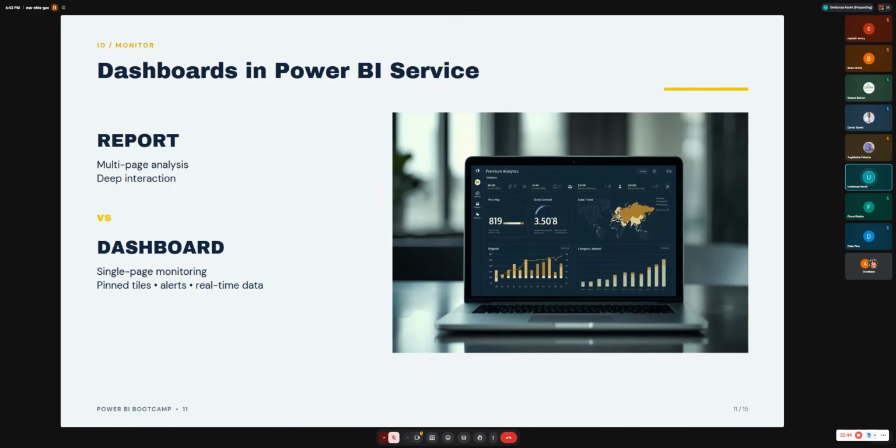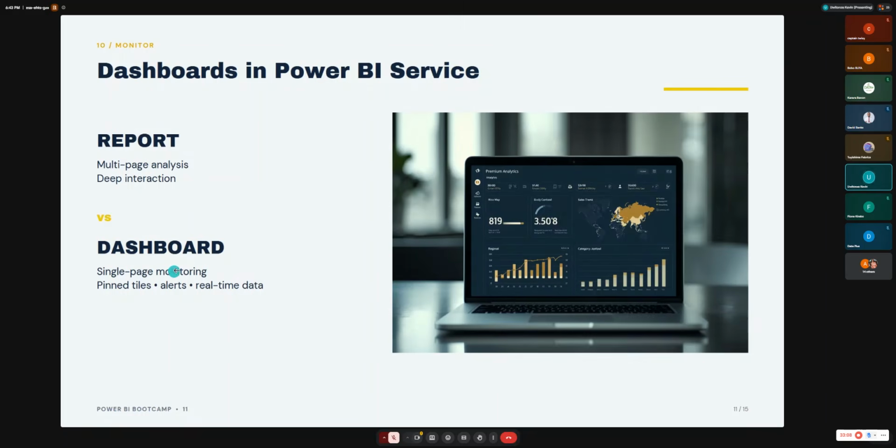So, a dashboard in Power BI versus a report. A report has multiple pages. It's a report, which means it has to be detailed, okay? Because in a report you're not going to drill in.